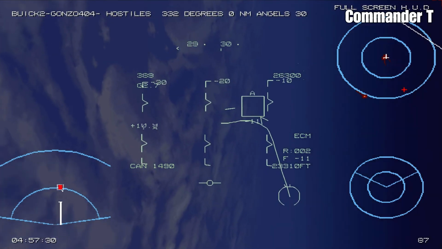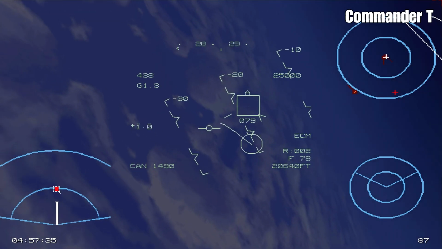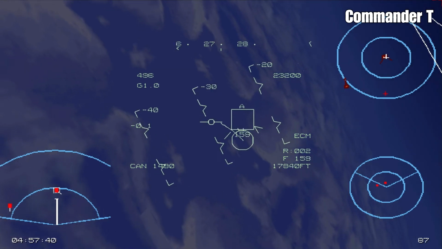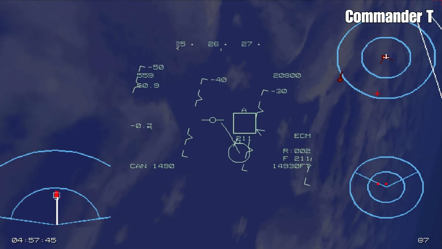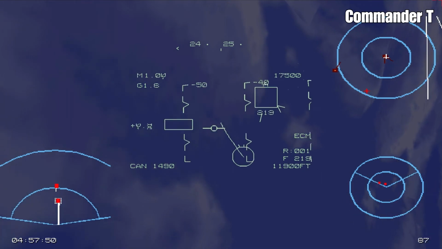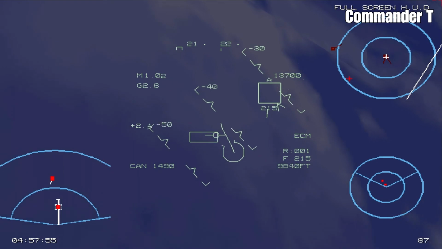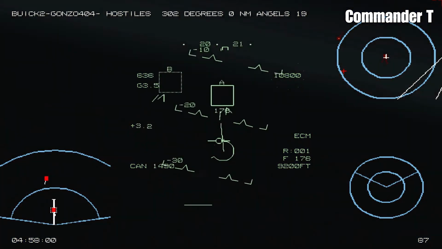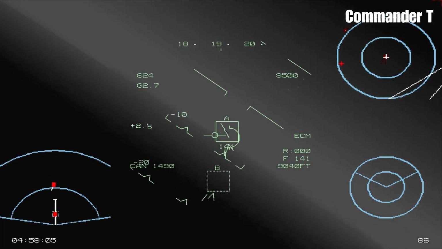Where's this gun going? It's going down. I'm trying to run away. It's down past the cloud level. Is it going down into the ground? It's at about 13,000 feet, 12,000 feet. Very strange. Why is it not engaging? They're just playing with us, aren't they?